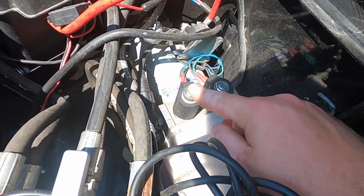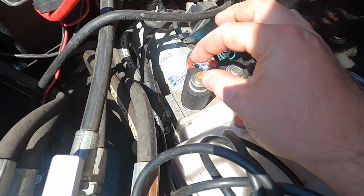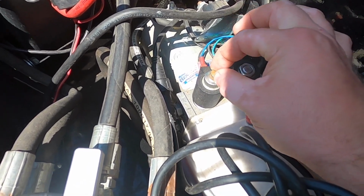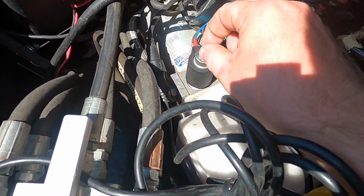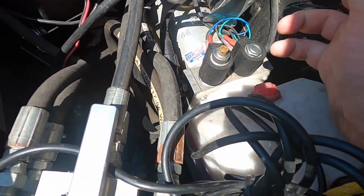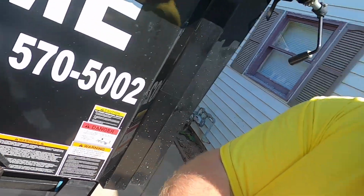Basically, this little valve right here just spins lefty-loosey, righty-tighty. I just happened to bump it and it moved. I moved it to the right and it tightened down. And I was like, wait a second, maybe it's loose, maybe I need to tighten it up. So I tightened it all the way down, and what do you know? That was the problem. That was the bleed off valve, I guess. And the hydraulic jack worked perfectly after that. So I was like, whew, that was a close call. That was a little sketchy.